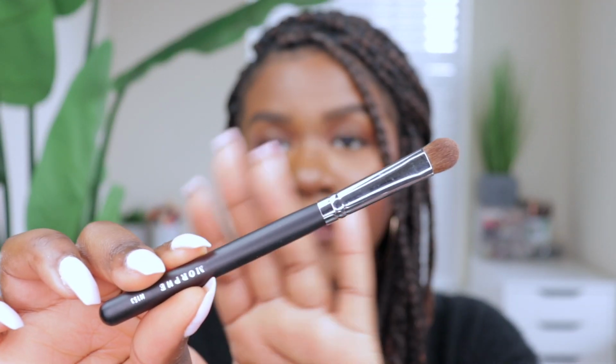And I also picked up, let's see, a couple brushes in here. I picked up 3 brushes. The first one is the Morphe N153 brush, and I went in the store and I asked the lady which is the best brush when it comes to matte eyeshadows, because when it comes to packing them on the eyes, I struggle a lot because my brushes don't pick them up that well. So she let me know that the Morphe N153 is the best brush, and I will bring it up a little bit closer so y'all can see what it looks like, and hopefully it focuses.